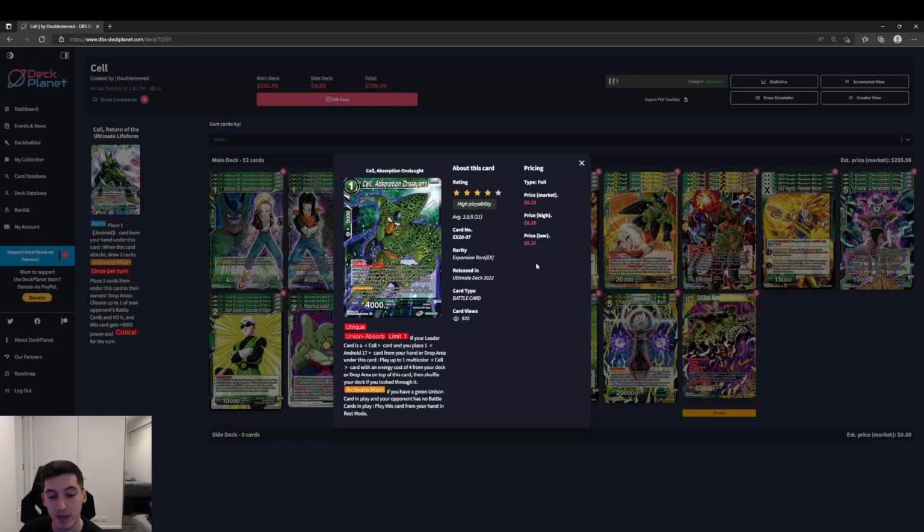We've got the Activate Main. If you have a green unison in play and your opponent has no battle cards in play, play this card from your hand in rest mode. So a really good way to set up on that turn 2. We want to be playing our unison on turn 2 to then play out the Cell for free. And since we can KO 3 or less on our unawakened side using the leader's Activate Main, we can pretty much ensure that our opponent's not going to have any battle cards on the field.